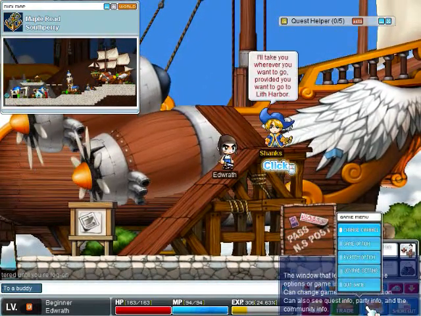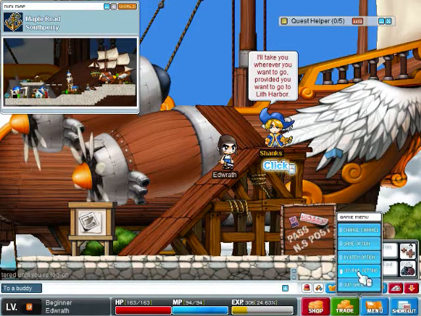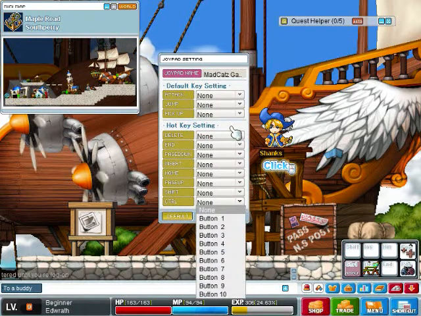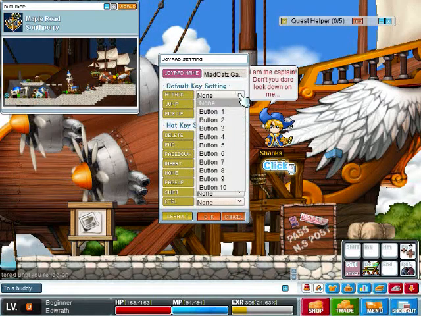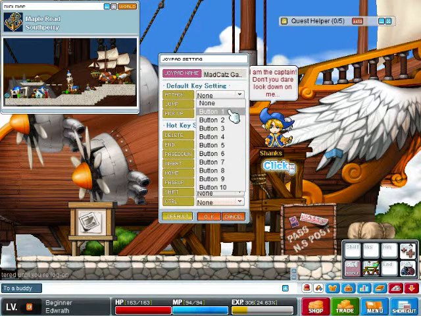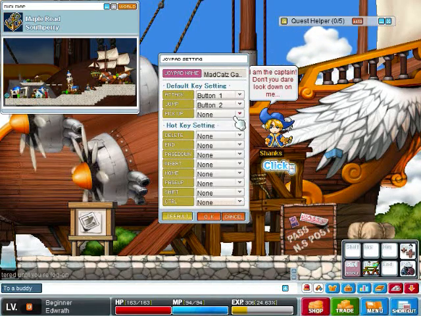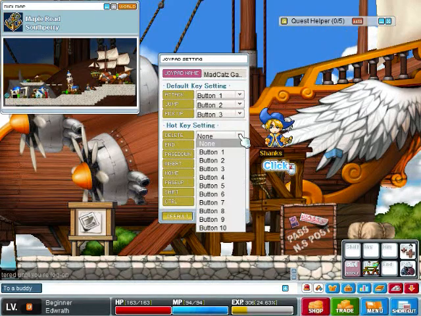Okay, I think I'm gonna have to restart, guys. We'll continue this series about my guy getting my magician. But huh? Hello. Oh, what do you know? It's working. It's working. Button 2. Button 3.